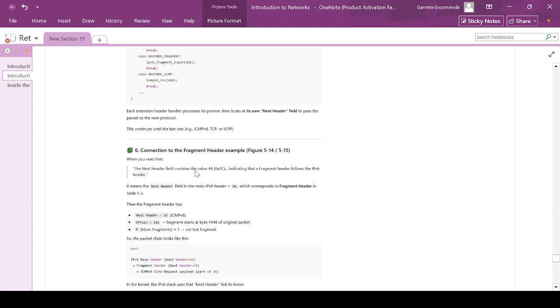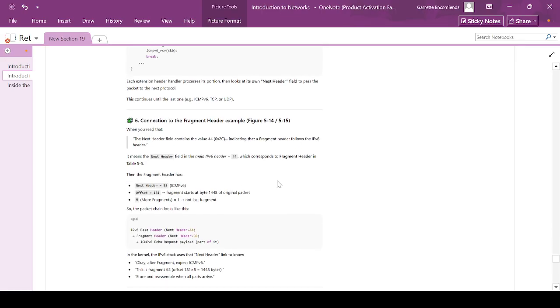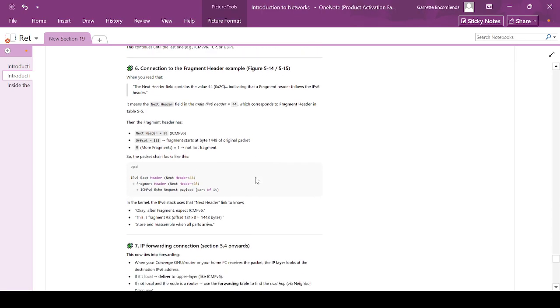Each extension header handler processes its own portion, then looks at its own next header field to pass the packet to the next protocol. This continues until the last one, like ICMPv6, TCP, or UDP. This connects to the fragment header example in 5.14 and 5.15, which we will discuss in the next video.